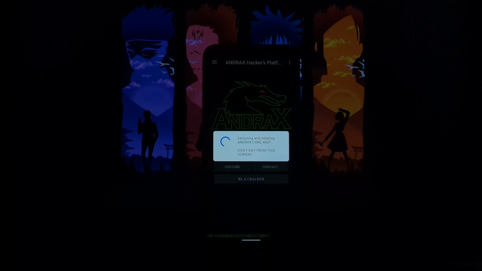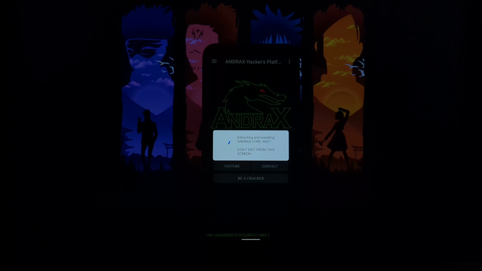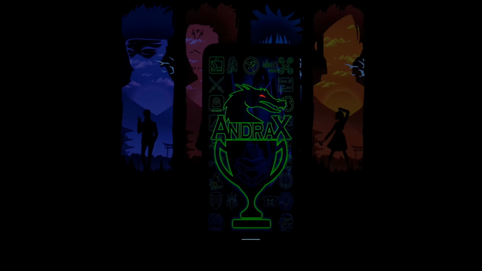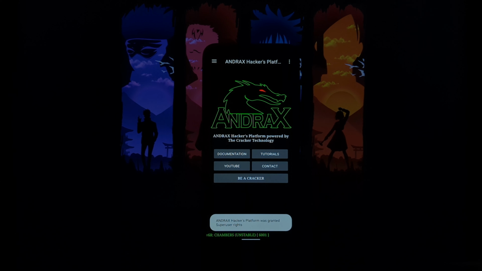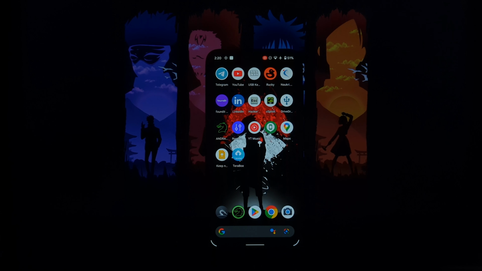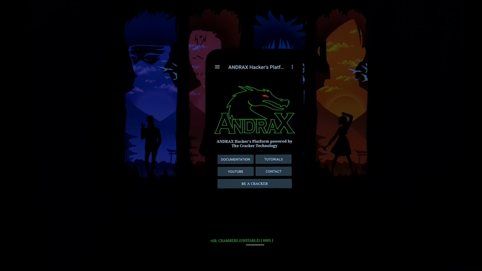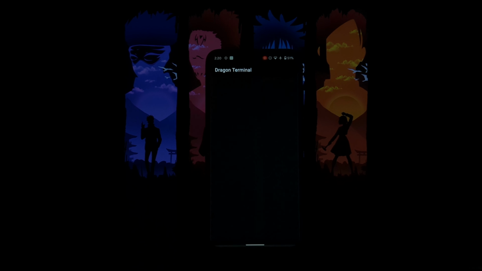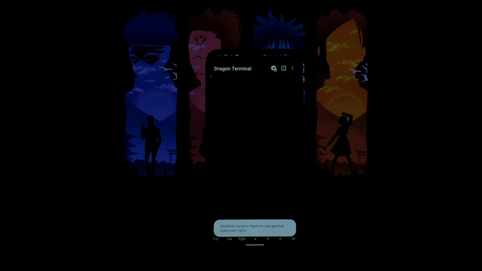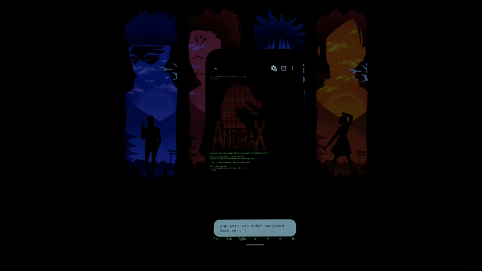This installation will take up to 20 minutes, so be patient. And before installation, remember one thing: you will need minimum 20 to 25 gigabytes free space in your internal storage. As you can see on the screen, the installation process has been completed. So let me close and reopen the app to be sure that it has installed successfully on my Android phone. So as you can see, there is no installation pop-up showing up. That means it has successfully installed on my Android phone.